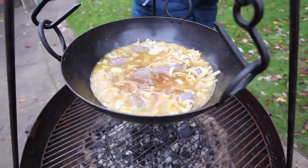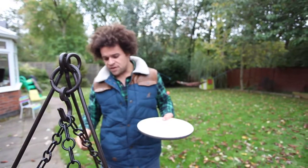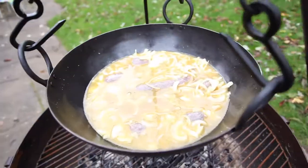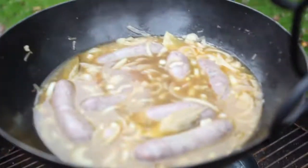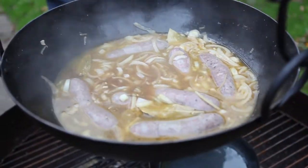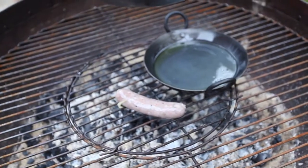Now that's all of them in there. So half an hour or so poaching away in that liquor, and then we're going to finish them on the grill so they get a nice charred finish. Right, so these have been poaching for about half an hour now. The smell coming off it is just unreal. What we're going to do is drop these brats down onto the grill now to finish them off. Try not to take too many onions. Get these down on the coals.